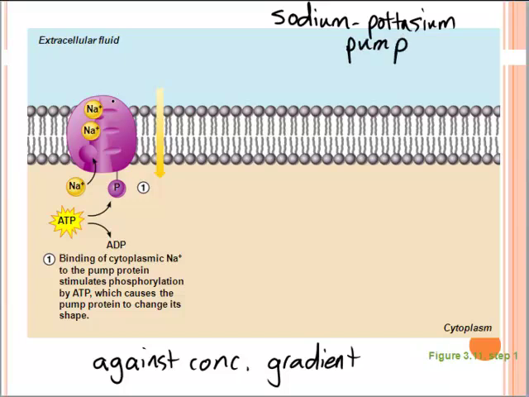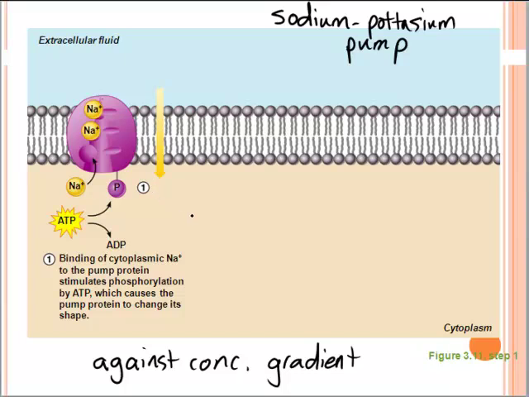In an active transport, you always need some sort of transport protein. Active transport requires energy, and it always has a transport protein. So in the sodium-potassium pump, and this is important in our neurons, sodium needs to be moved outside of the cell, potassium needs to be moved inside the cell.